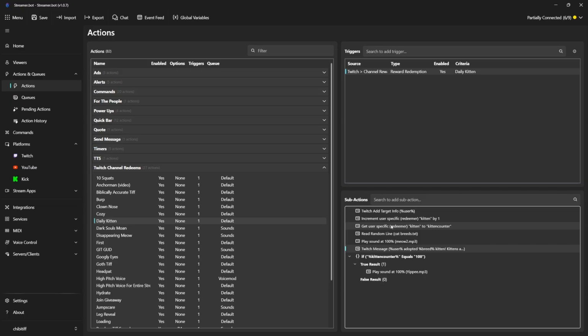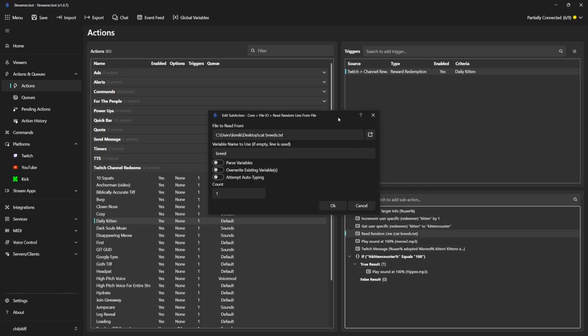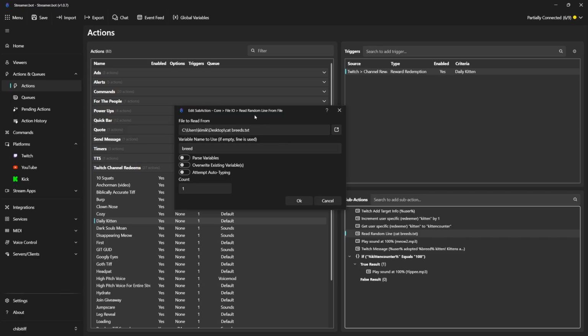Okay, so if you want it to spit out something random, let's say it's not cat breeds, it's different types of snacks, you can add this sub action.